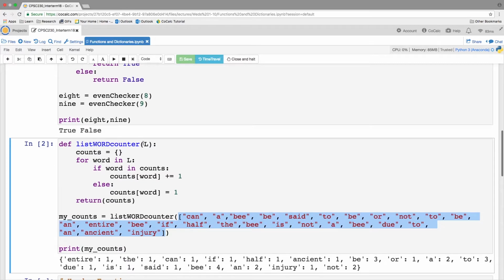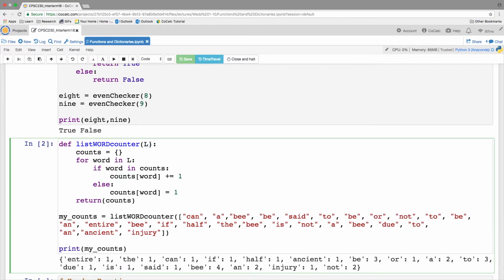I don't actually give it something called L, and that's okay because remember, whatever we put inside the function as an argument, Python will just use that and it'll basically say, okay, well, L is equal to this list, and then every time it sees L in the definition, it'll use this list. Okay, now let's talk about this actual function.